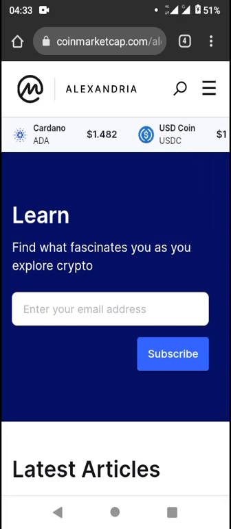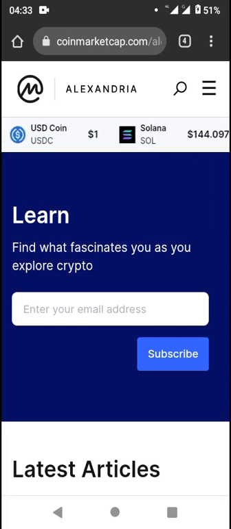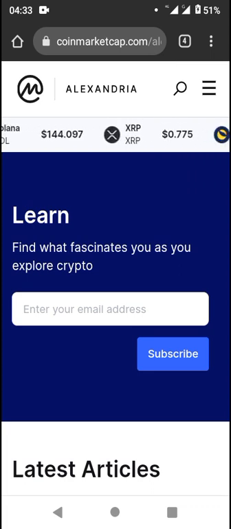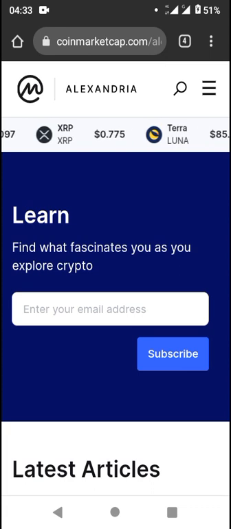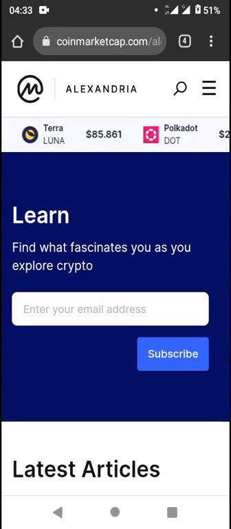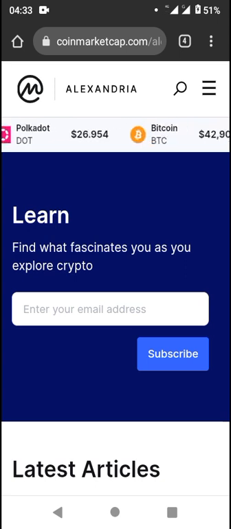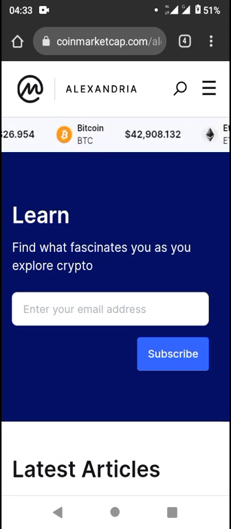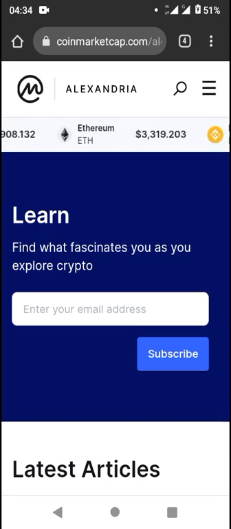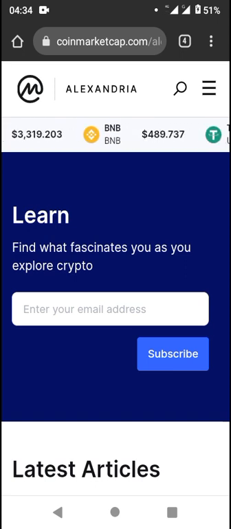We'll be looking at how to utilize CoinMarketCap Alexandria, where to get your best crypto news, updates, and more. You can also get informed right on this portal here. There's also the news, which shows you the price of top cryptocurrencies and more. So basically, with the link in the description box on CoinMarketCap Alexandria, you navigate here. Navigation is usually very easy to do. You can also sign up with your email address here, which is made available.